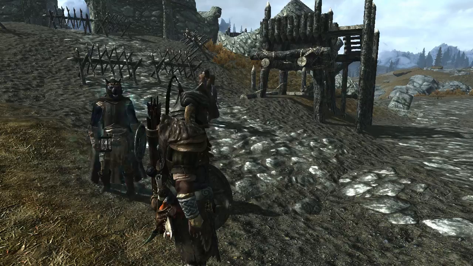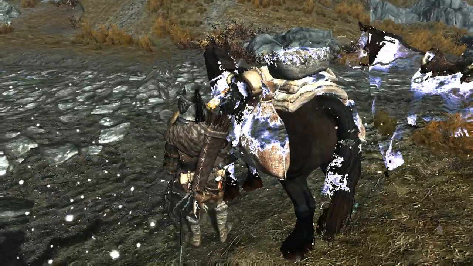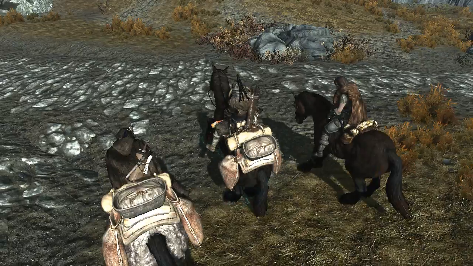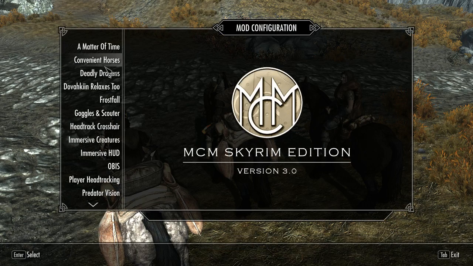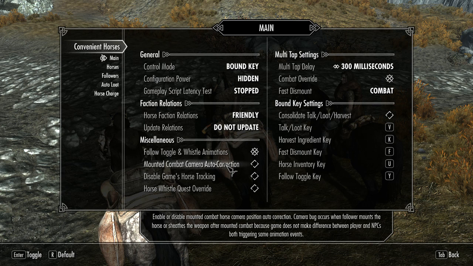Hopefully these guys won't get stuck with their horses again. Wait a minute, I used to have it set to the blackout version. Convenient horses: enable or disable mounted combat horse camera position auto correction. Camera bug occurs when followers mount the horses or shoot the weapons after mounted combat. Because the game does not make a difference to me. Sure.